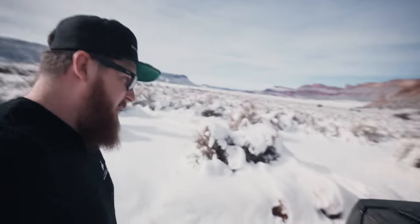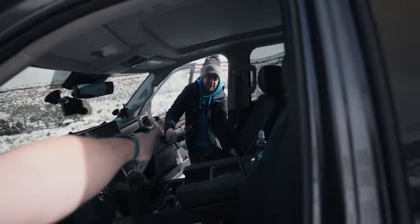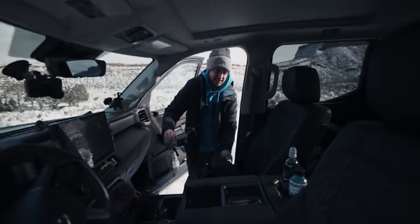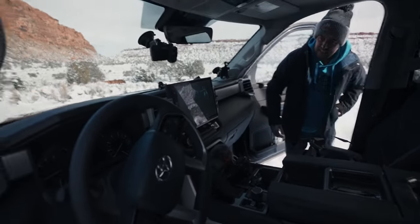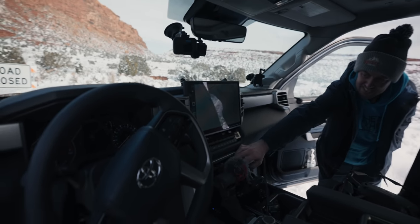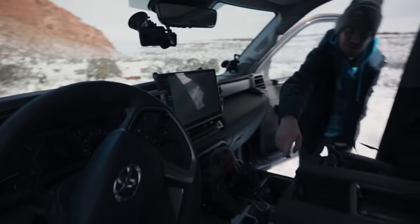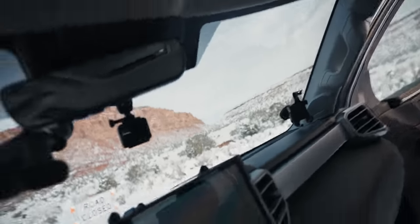Oh, yeah. I'm going to just give you a little peek inside his truck here. So that's Rob way over there. Hello. What do you want to see? I don't know. 14-inch screen with CarPlay, full screen CarPlay. This one's the TRD off-road package, so you got locker, crawl control, multi-terrain select.